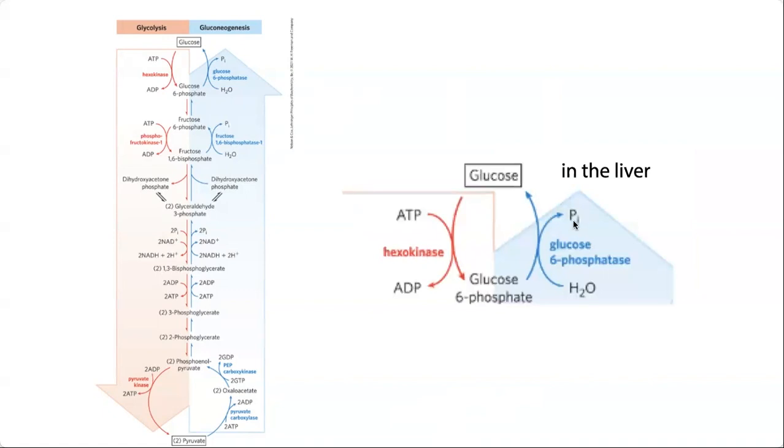Now our gluconeogenesis is happening in the liver, and one of the liver's jobs is to supply glucose to the rest of your body. The reason why we phosphorylated the glucose was to trap it inside of our cells, and now it's phosphorylated, so it's not getting out of the liver until the liver dephosphorylates it. In this case, we're just going to use a phosphatase, which is a hydrolase that's going to use water to cleave off the phosphate group to give us glucose, which can then get taken out of the liver. It can get into the blood, and other tissues can use it.